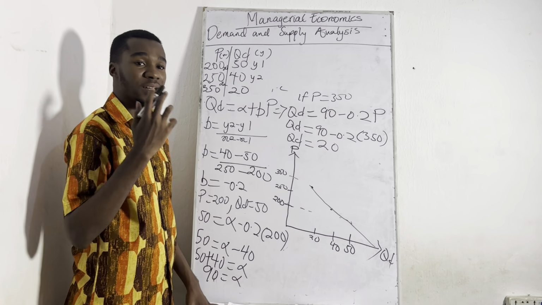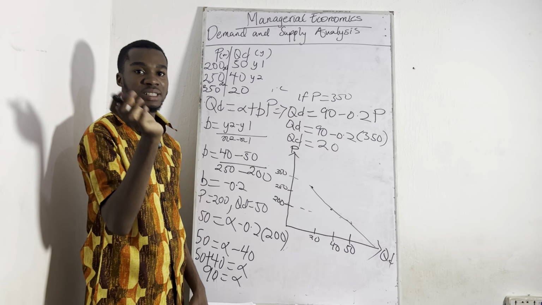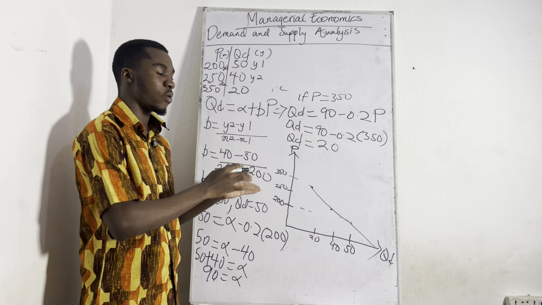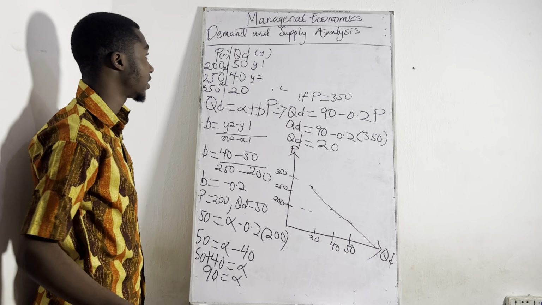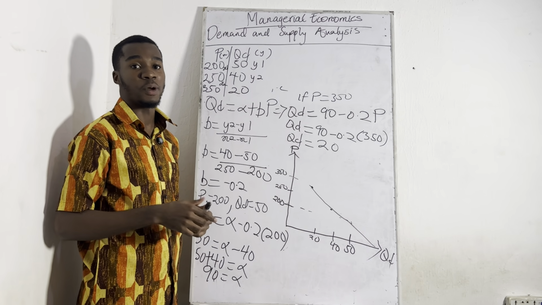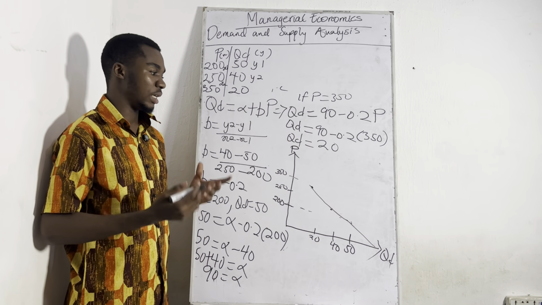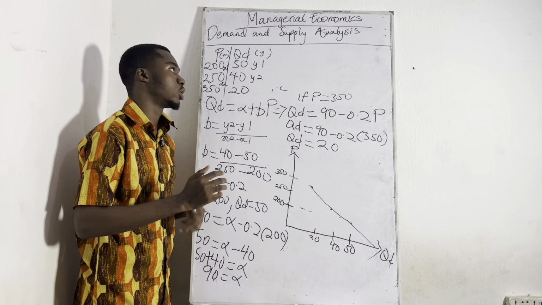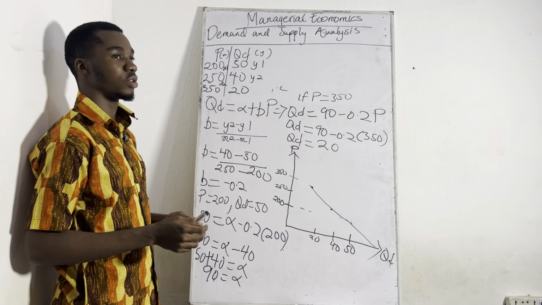But there are other factors that affect demand. We say price affects quantity demanded, and the other factors affect demand. Now we are going to look at the other factors, and it comes a lot in exams, and we'll be using it to solve other questions in the future, so it's important that we understand it. Let me clean the board so that we can look at them.